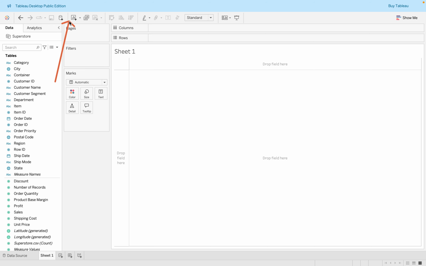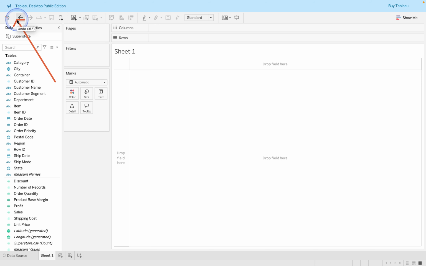The toolbar allows us to perform certain functions, like we can undo, we can redo, we can save, we can add a data source. You can see they all have titles. We can also create a worksheet. We can also duplicate a worksheet. There are a bunch of things you can highlight. You can change the view. You can show cards and a bunch of things so you can see them. This is a toolbar.